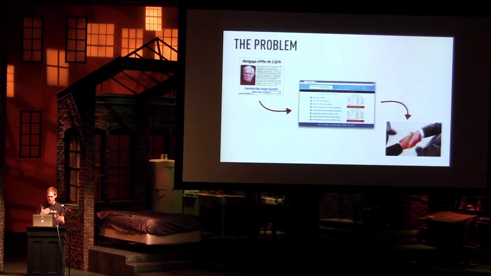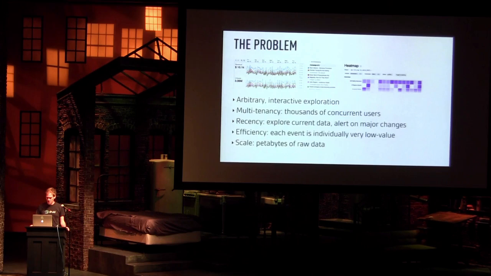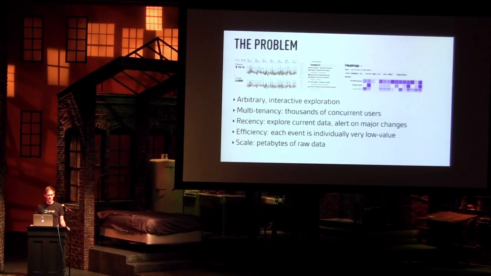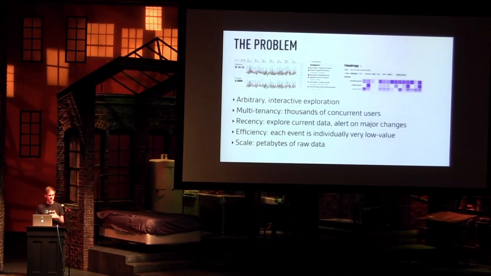So the analytics for this is basically we're going to look at what people are seeing, what people are clicking on, what people are actually buying, and try to find some patterns there to try to make people more money. Specifically, technically, the problem is arbitrary interactive exploration. You can think of it as a slice and dice drill down tool for big data.